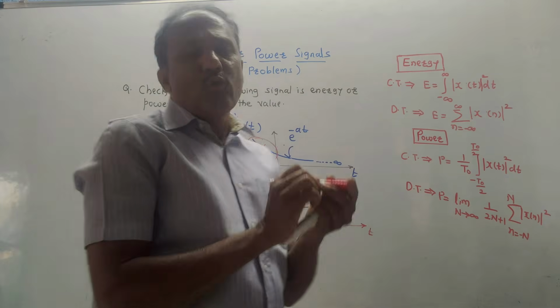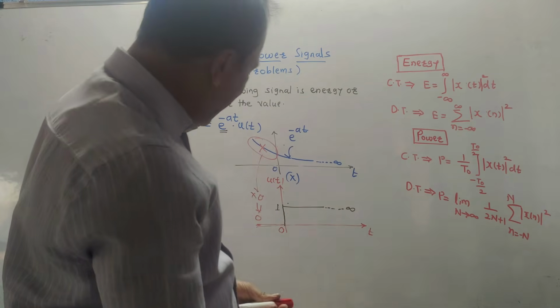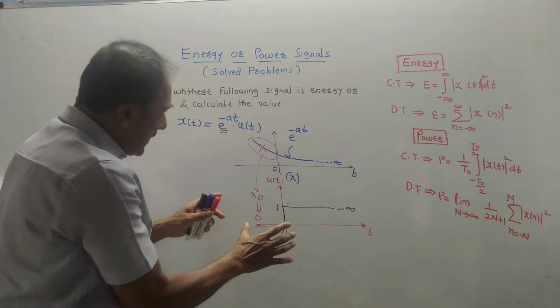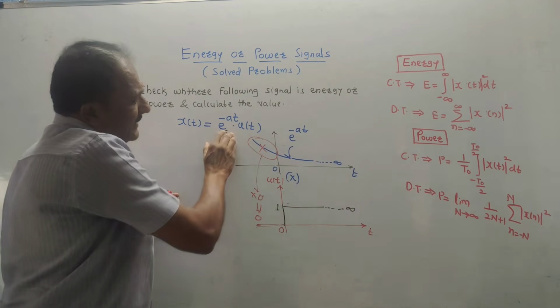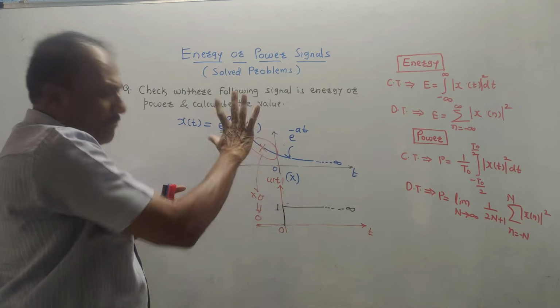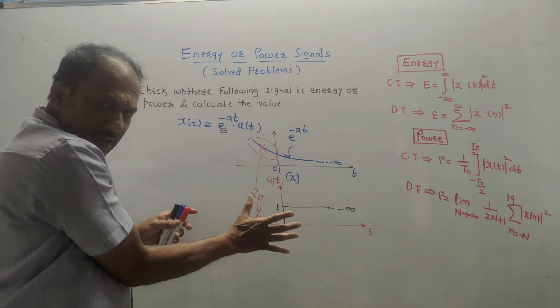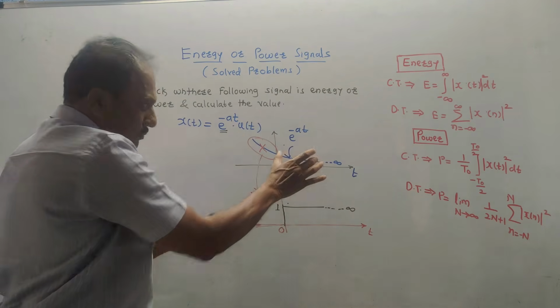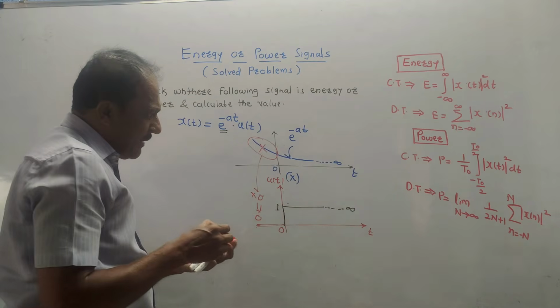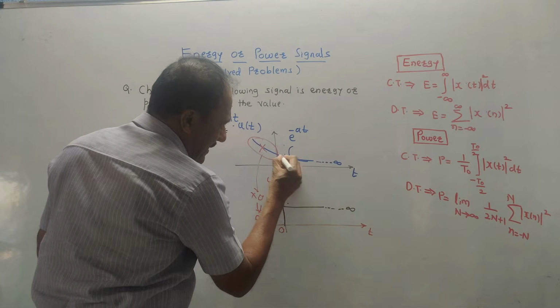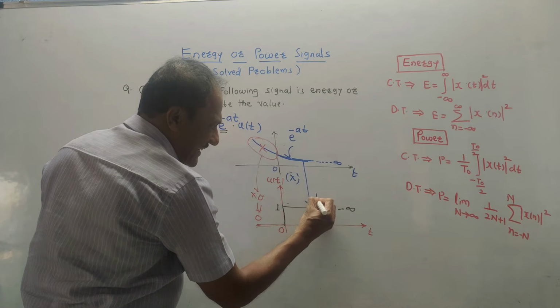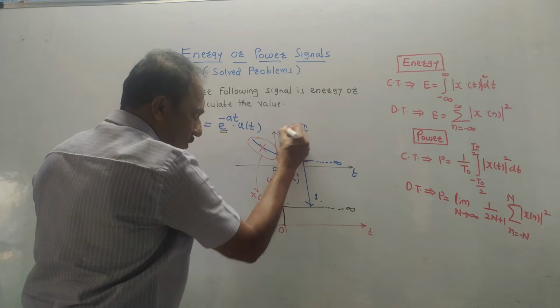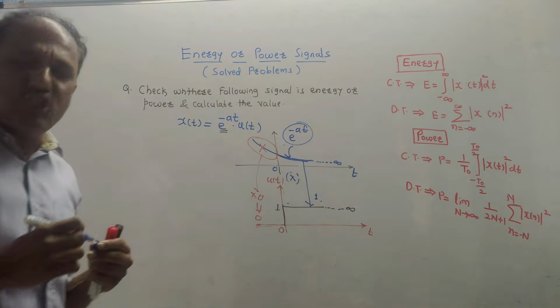That means this part gets cancelled. So whenever you want to implement any signal practically, the procedure is to write the equation of that signal and multiply it with u of t, because after multiplication with u of t, the negative part of the signal gets cancelled, whereas the positive part gets multiplied with 1, because this amplitude is 1. So the amplitude of this signal will remain unchanged.